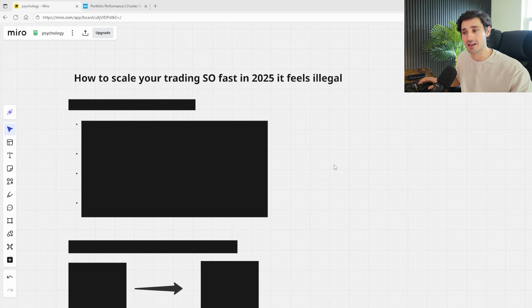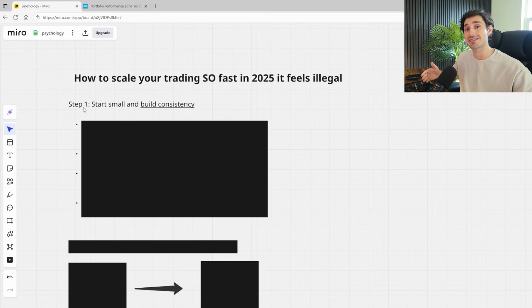And that's the mistake. And the way that I want you to think about scaling your risk is almost like going to the gym. When you go to the gym for the first time, you open up your gym membership, are you going to bench press immediately, putting on two 45-pound plates and start benching 225, especially as a beginner lifter? Obviously not. You have to take things slow. And then once you're in the gym enough times, you get the right nutrition, you're taking the right supplements, that's when your progress is going to progress rather quickly. And the same thing works with trading. You have to start slow, and then your risk will start to scale quickly as you develop that foundation for your trading.